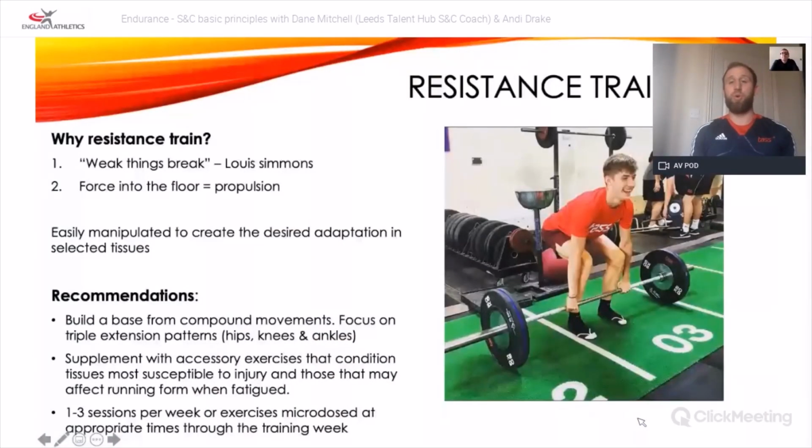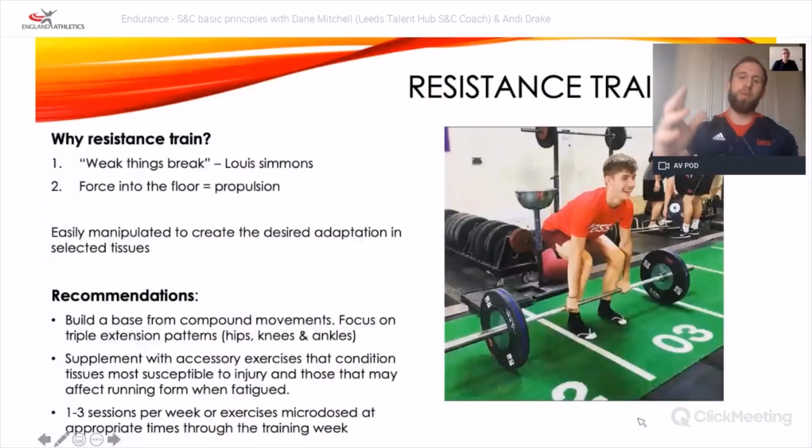Cool. So the first tool in our toolbox as a strength and conditioning coach is resistance training. Most people probably think strength and conditioning is just resistance training. Okay, it's not. There's many other facets to it, but resistance training is one tool we use, and that may be using your body weight, band resistance. It might be using machines. It might be using TRXs and suspension trainers, or it might be lifting weights as well. Whatever we need to get the job done, whatever we need to elicit the adaptations we want in that athlete.